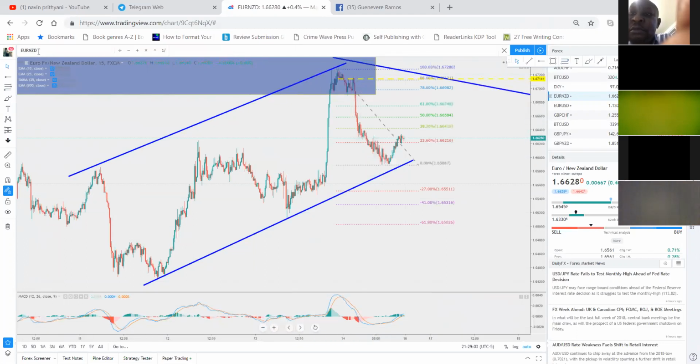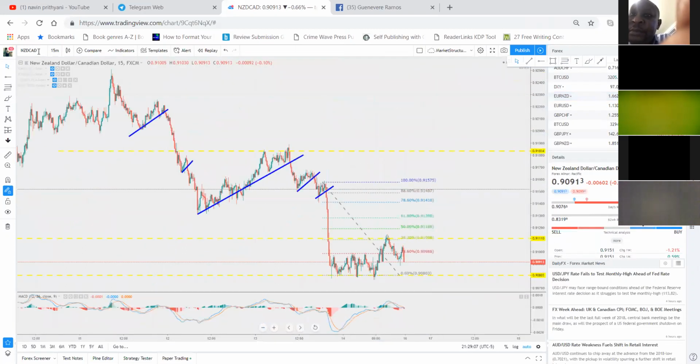On NZD CAD, I'm still in that trade. I'm going to hold it for a while. Let's see. I had been selling it. So I sold it last week from up here, but I did a re-entry around right here. And the reason I got out is it had been consolidating for a while. But after a long consolidation, you usually get a long drop.